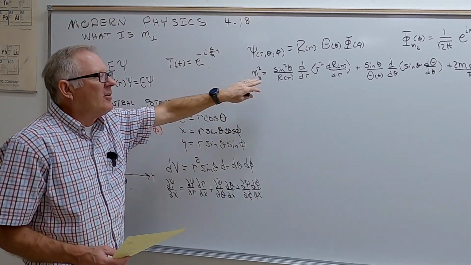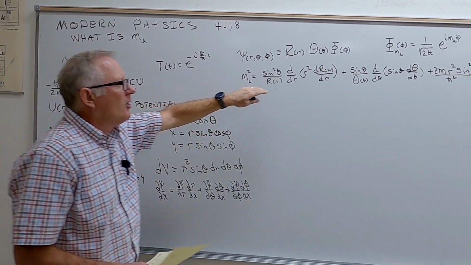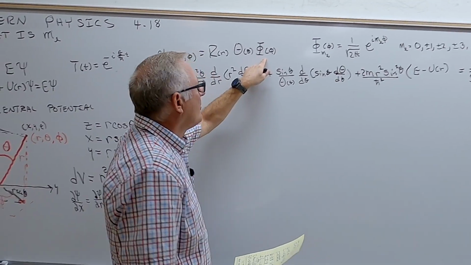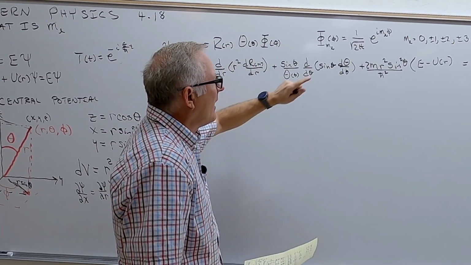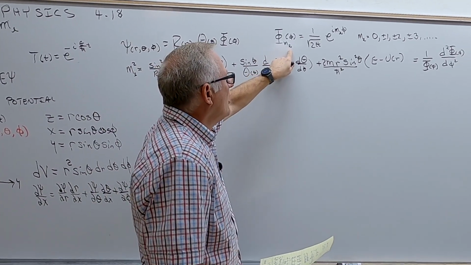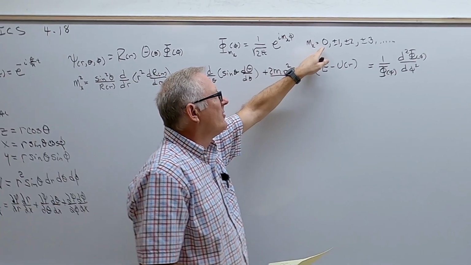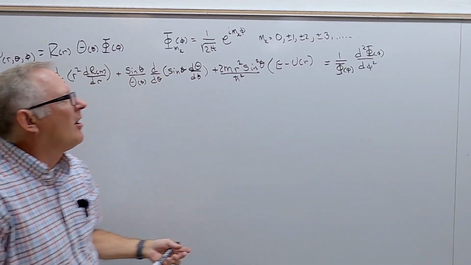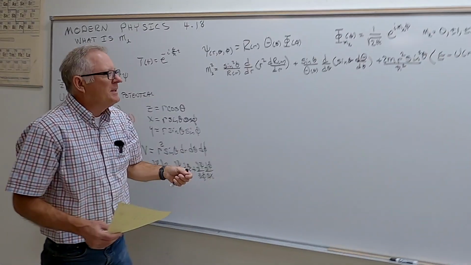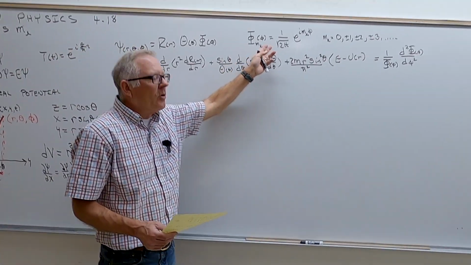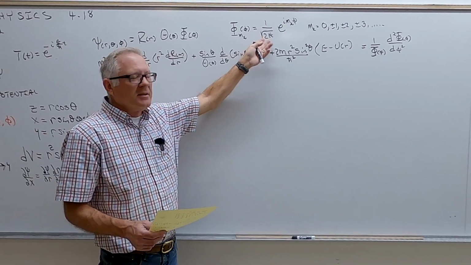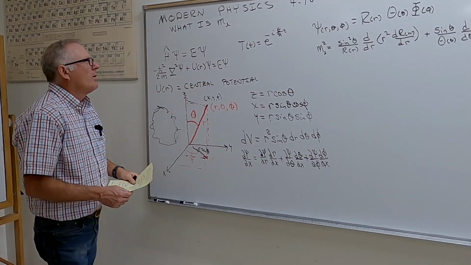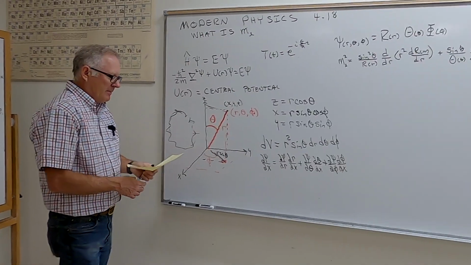And when we solved just the phi part, we ended up with that. That's the azimuthal part, and it gave us a quantum number, m sub L, where m sub L could be 0, plus or minus 1, plus or minus 2, and so on. It looks like it could be all the integers. And we said these form an orthonormal system right here. Okay, so now on this one I wanted to say, what is this m sub L?